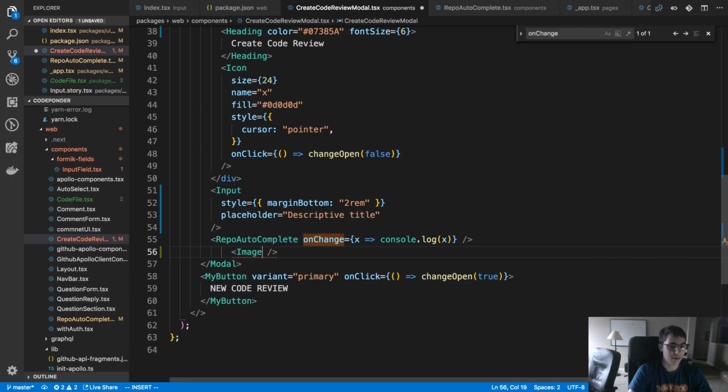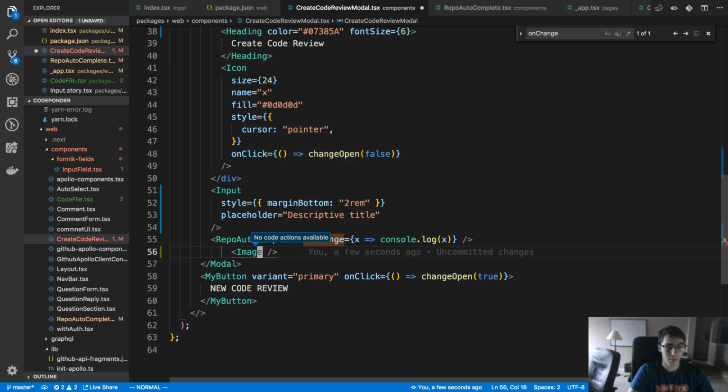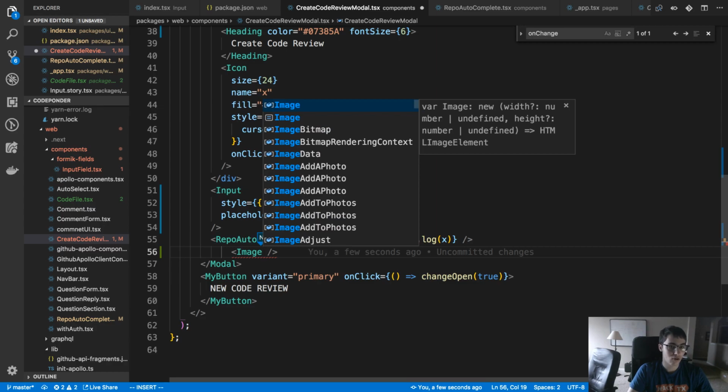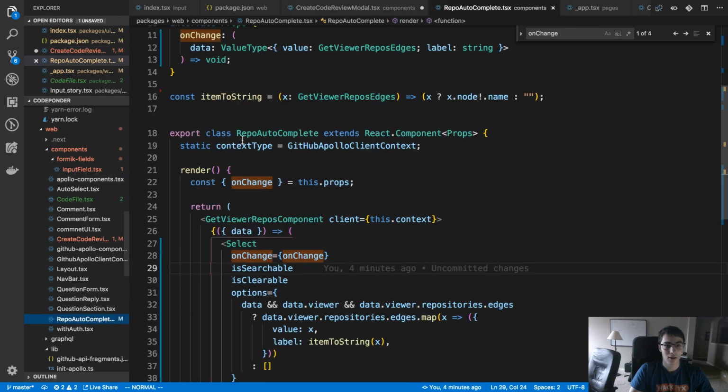See, sometimes it does this to me. No code actions available, where it'll let me auto import it if I'm using control space, whereas control command period is not bringing up anything here. So I've kind of trained myself to be hitting control space more than control period. So that's what I was doing over here.